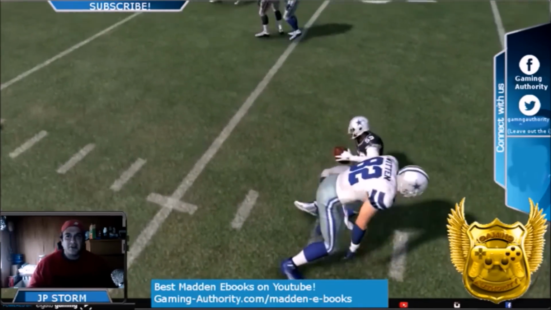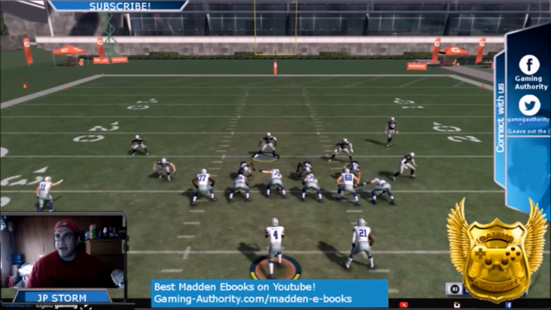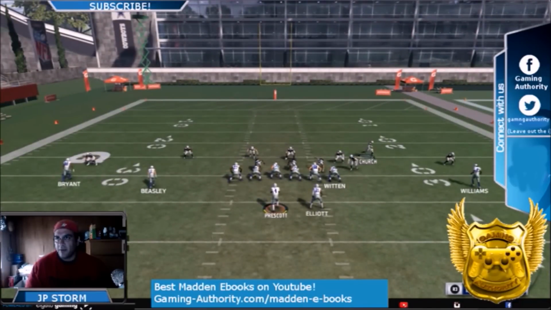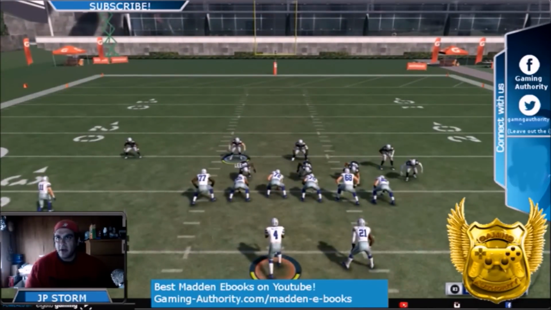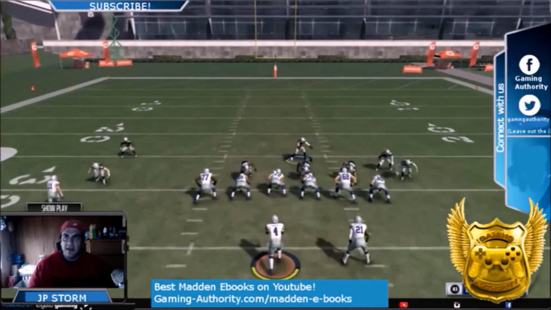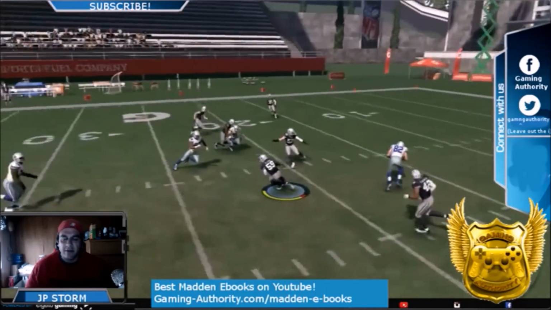So this is just a little tip of playing little mind games with your opponent, and you could do this quick. You could even just show blitz, because that brings that safety down a little bit. So as he's coming down, just do the blitz's setup, move him down, and then move him down if you have time, because now it looks like you're all out committing to stopping the run. They might audible into a pass play, and bam, you're gonna be right there to pick it off.